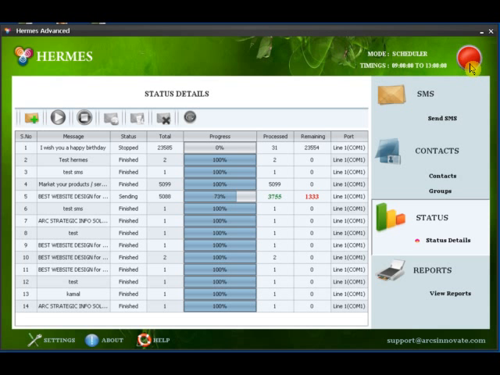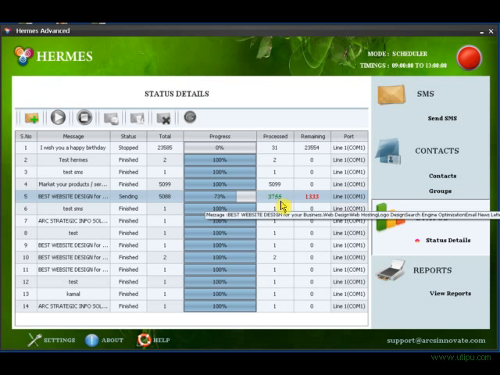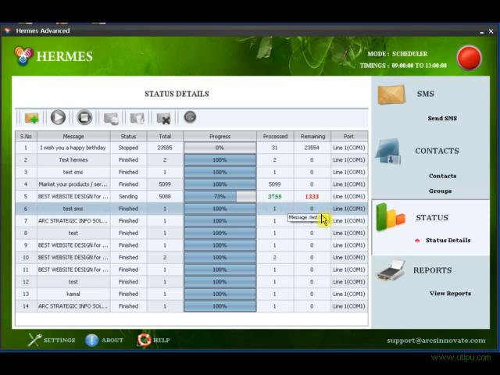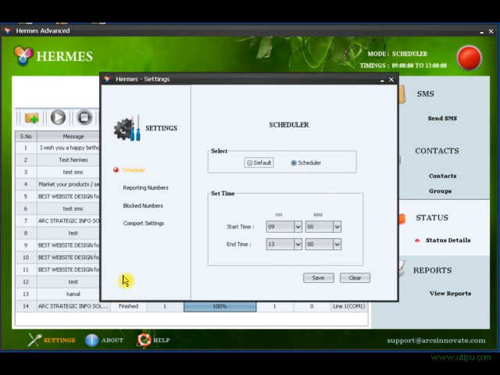So even when you add an SMS task at this point of time, it will not send it, and if there is any task that is currently going on, it will not proceed any further. You are able to see this stopped at 3755 only, it is not proceeding anymore. So this is the advantage with the scheduler, where you can be confident that even if you are not at the system, the scheduler will ensure that it will not send the SMS after the particular time is over.